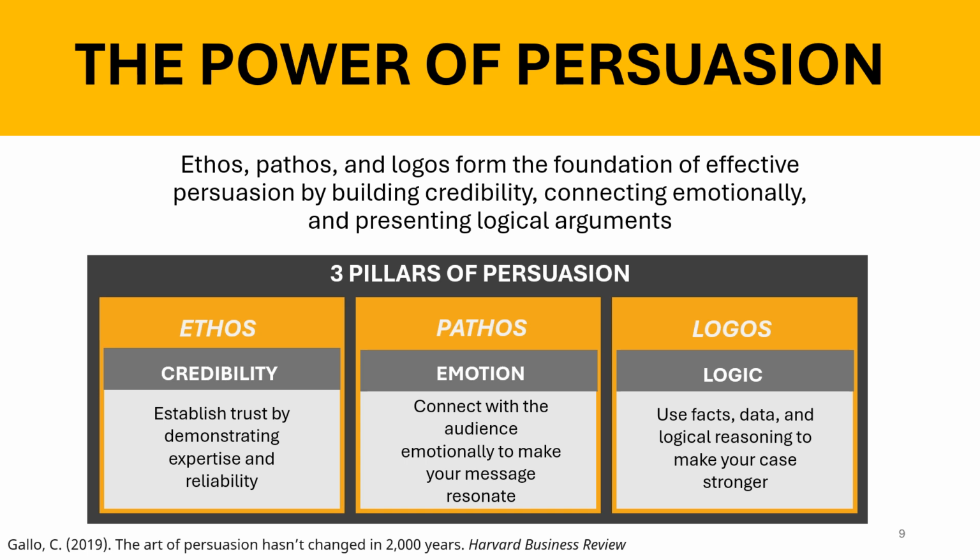So credibility is the ability to develop trust by demonstrating expertise and reliability. Emotion is about connecting to your audience on an emotional level so it resonates with their feelings. And logic is the ability to use your facts and data and logical reasoning to make a really strong case.